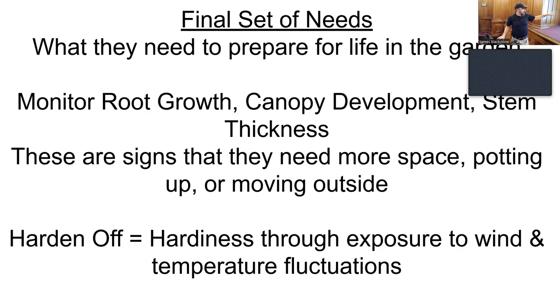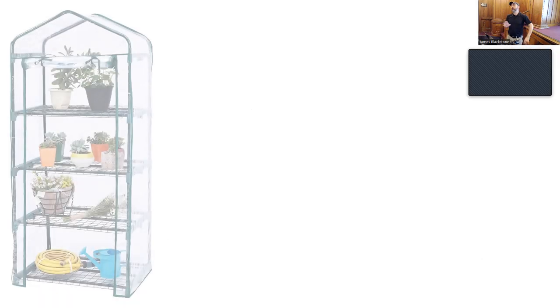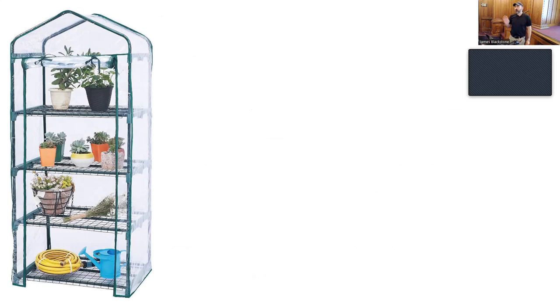All right, so hardening off. That's worth talking about. You want to harden off the plants through exposure to wind and temperature fluctuations. So that little baby plant that's been growing inside, you want to get it used to being outside. These things are garbage. It's okay if you bought one from Ocean State Job Lot. I know. It's okay. I bought one too.